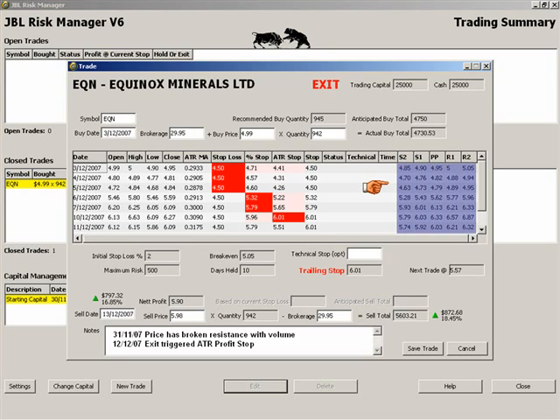Now here, I've included power pivots. They've been around a long time and were originally used by floor traders. It was a nice, simple way for floor traders to have some idea of where the market was heading during the course of the day. It's a very interesting strategy which I hope you too find of interest.